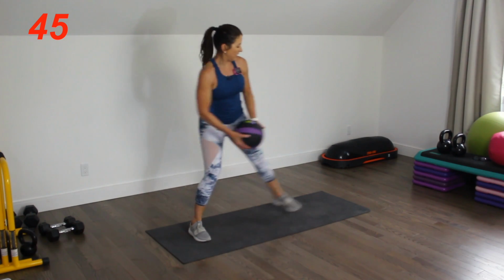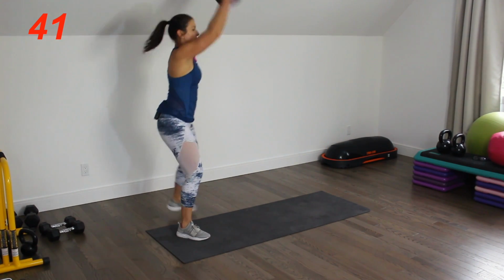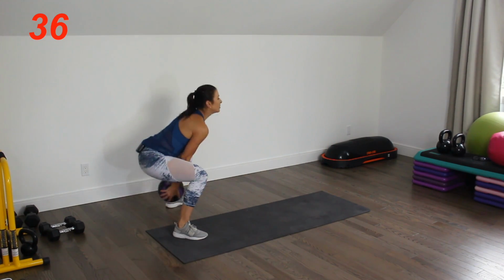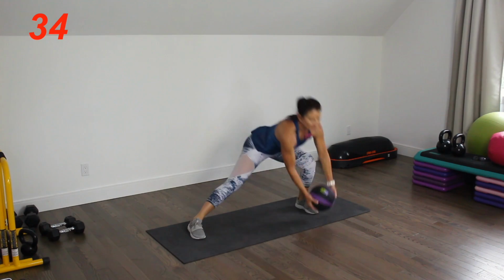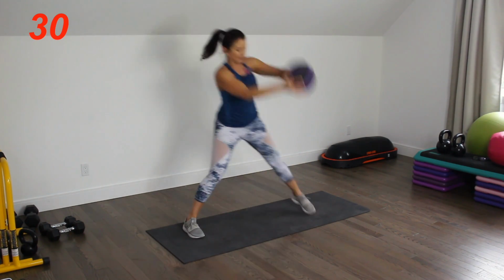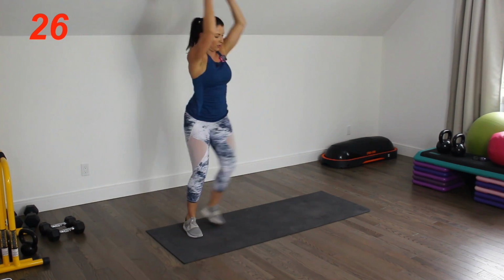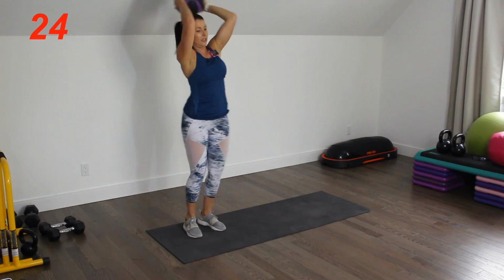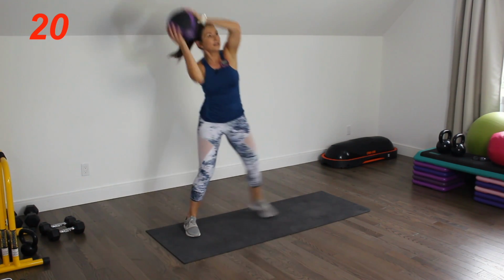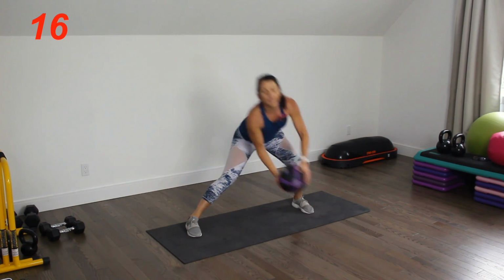Okay, here we go. Low, high, squat and swing. Low, high, squat and swing. Come on, down, up, squat and swing. Now you know why I only used a 6-pound medicine ball.